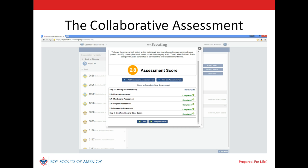Progress is being made. We can now see the collaborative assessments of planning and budget, membership, program, and volunteer leadership have all been completed. As agreement was reached on each element, our unit commissioner gained greater insight and the overall assessment moved a bit. After discussion with the unit's key leaders, the score resulting from a detailed collaborative assessment rose to 2.8. Still not a perfect unit, but the detailed assessment identified strengths in retention, advancement, and long-term camping. Particular needs were also identified in planning and budget, patrol method, and leadership and family engagement.